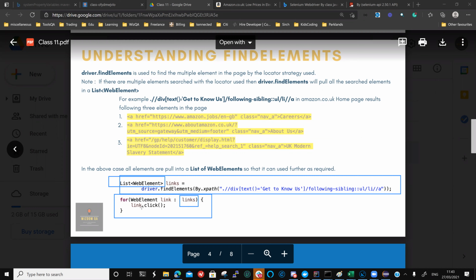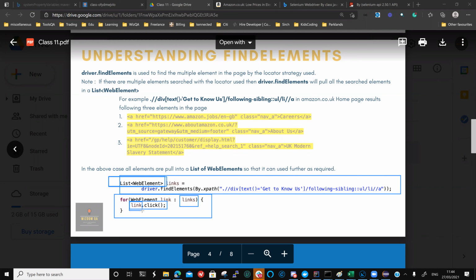Every time I am able to click on this element. I'm not doing driver.find element.click again, because I'm already extracting every element into a list of web elements. Then I'm saying link.click.